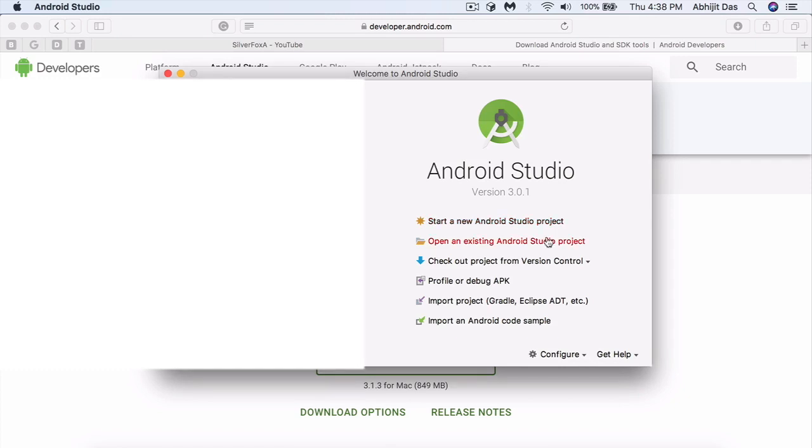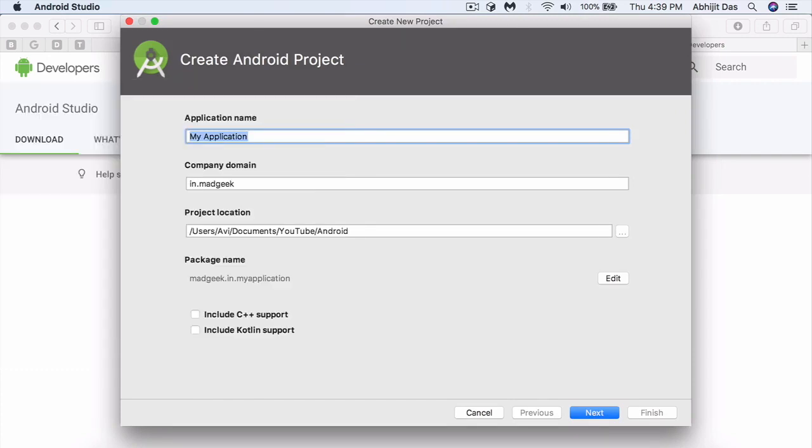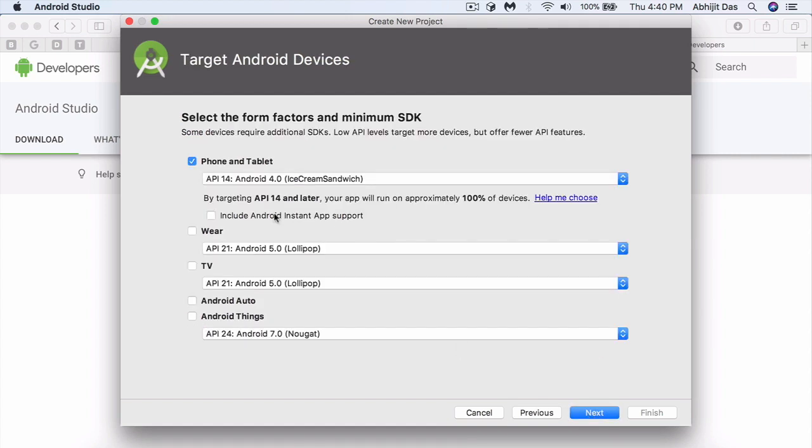Once you're here, let's say you have done all the steps, you'll see Start new project, and you have Open existing project, and this is Import. Let's say you have an Eclipse project, you can probably import that Eclipse project. It will convert it to a Gradle project, and then import certain code or previous libraries. And once you do create new, that will show you this. You want to add an application name. So let's say for us it's Messenger. Now we have a company, so we add the URL that becomes the package.